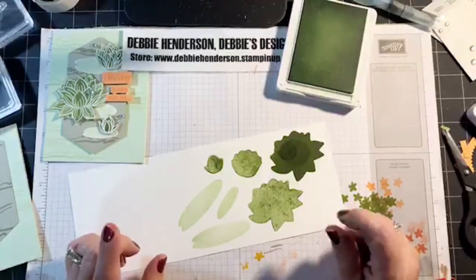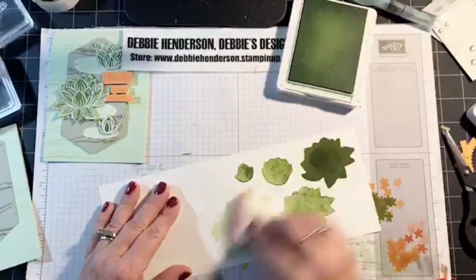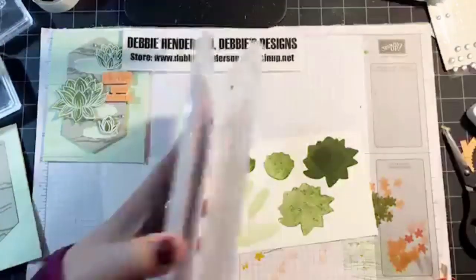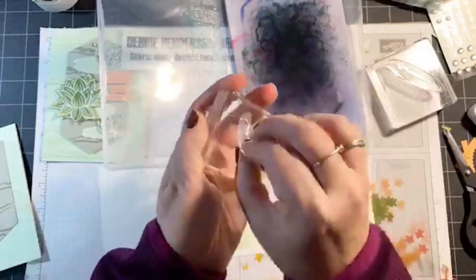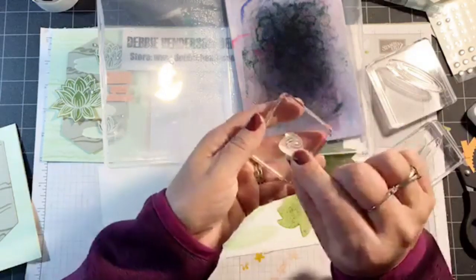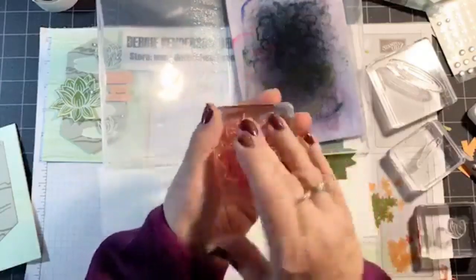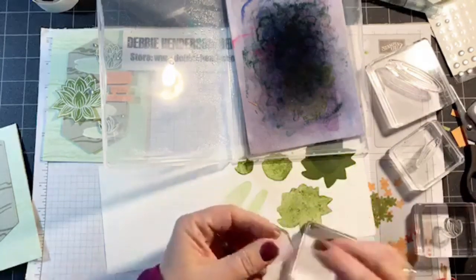Now I'm going to actually take my embossing buddy and we need to actually clean off all of these stamps because now we need to flip them over to the right side and stamp with them. And I can't remember what they call these. Reversible, I'm not sure. There's a word for these. One more. I gotta dry that one, it's sliding.